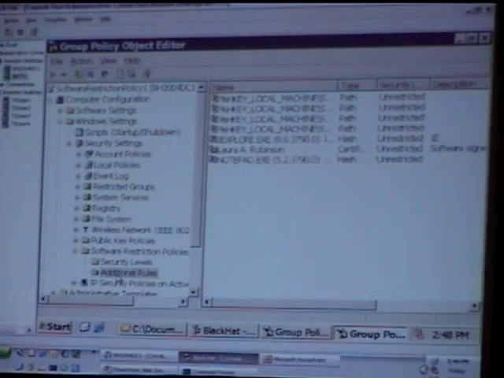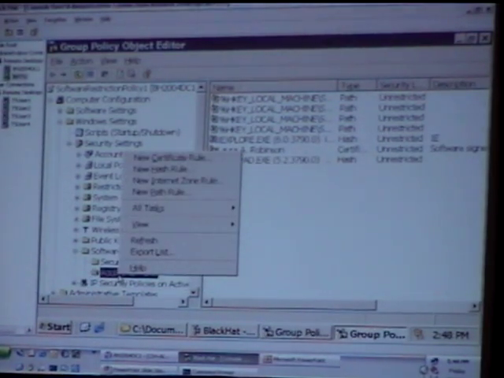There are four types of rules that you can set. There are certificate rules, hash rules, internet zone rules, and path rules. Path rules are better for opening up functionality rather than locking down functionality. Because let's say, for example, you set a default policy of unrestricted. So by default, everything can run. And then you say, okay, we're going to lock down everything in System 32 and say it can't run. When you say lock down everything in System 32, all I have to do is find a directory where I have write capability and upload a command prompt to it, command.exe. It's not in the path that you specified. It runs fine.